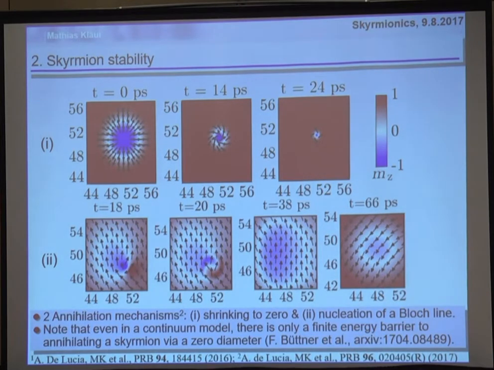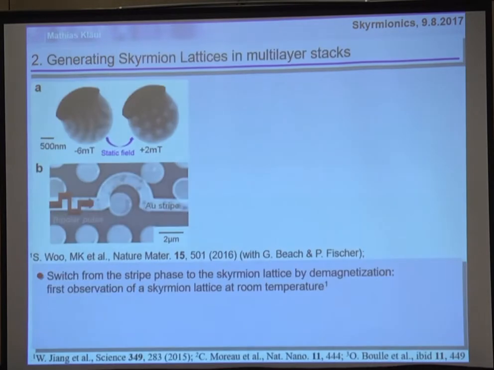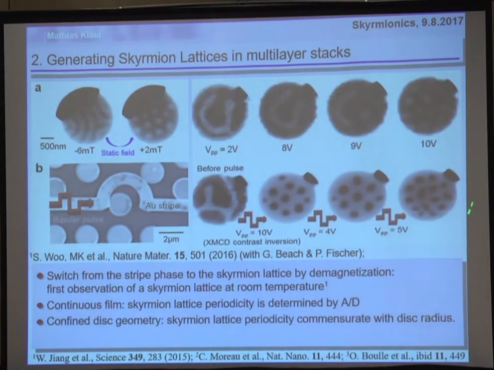Alright, so this is just a little bit on the theory of how to kill skyrmions. Now let's do an experiment. You see that from Jeff Beach, so I don't have to go into a lot of detail. We can make these skyrmions stable at room temperature, and we have skyrmion lattices in these confined geometries. By confining them in the geometry, we can say that's a 3x3 or a 4x4 lattice at the same distance, because we of course have to be commensurate with its radius.